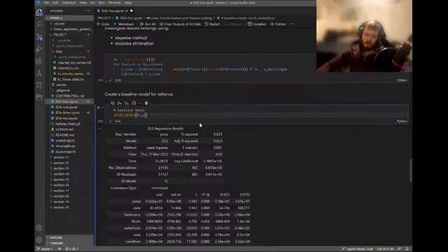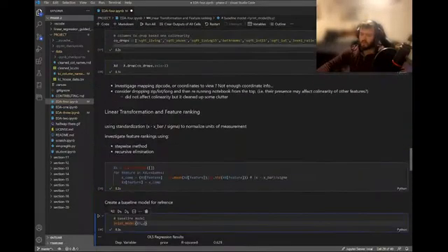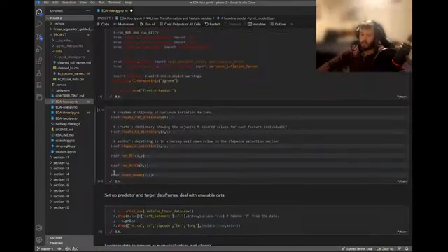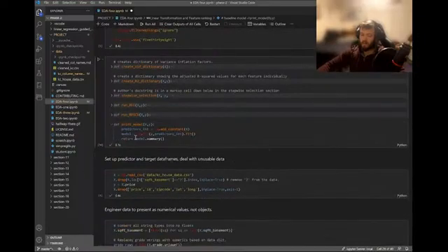Maybe my print model function needs to return the model itself. And I'll change this to run model. Run OLS model.